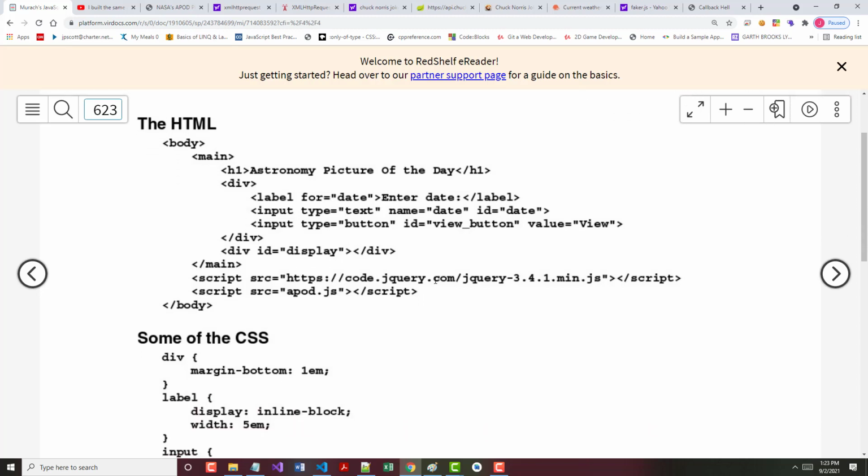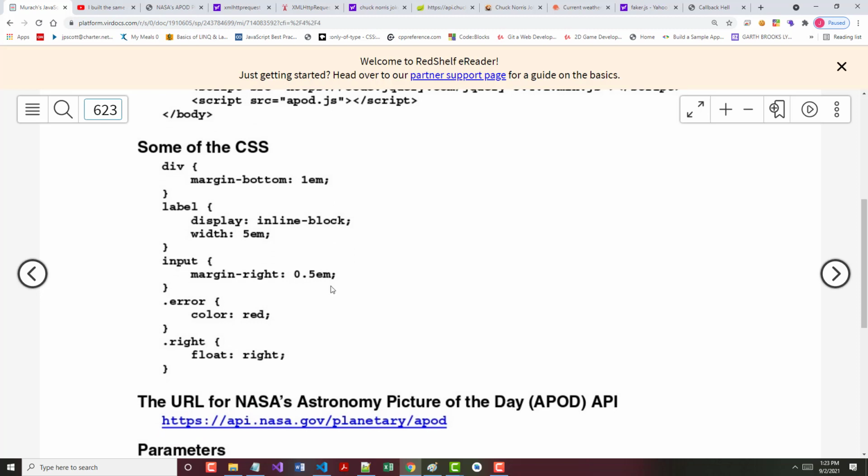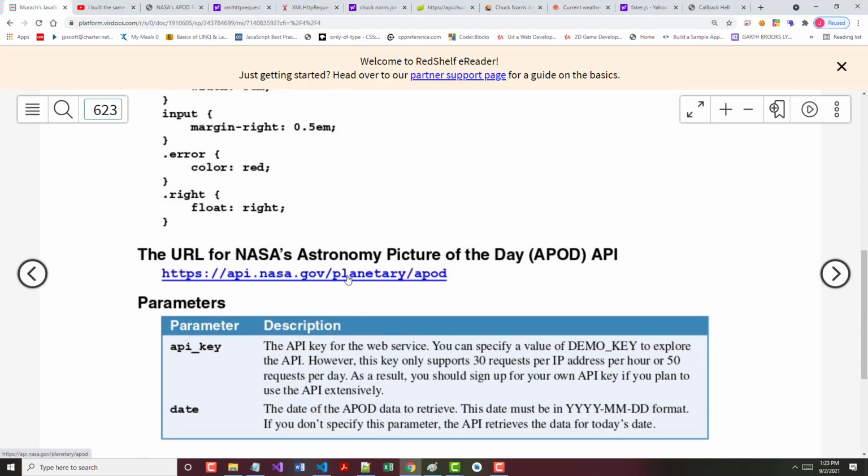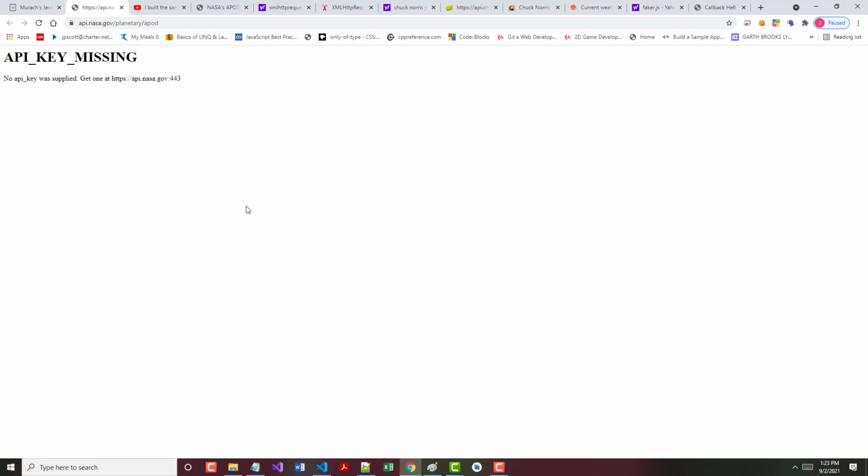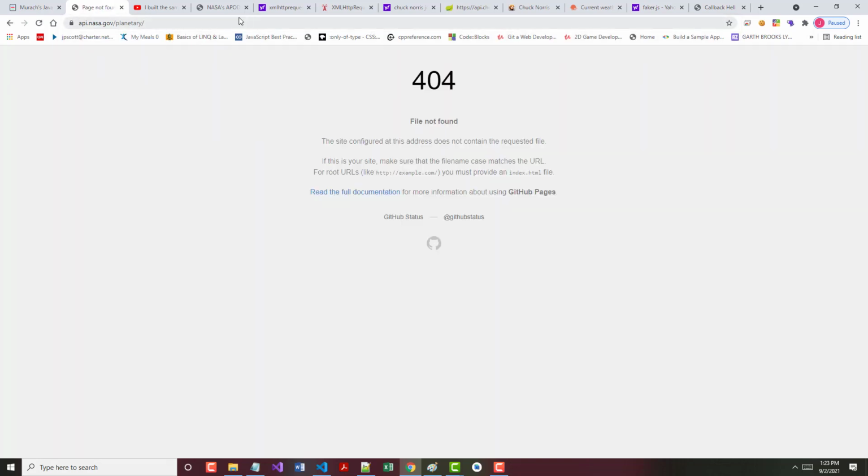All right, you can see it's using jQuery, and again, some CSS, no big thing there. So this right here is the URL that they're using. All right. Now, as it says, if you go out here to this planetary thing, it says API key missing. All right. So what that means is where it's got a pod, probably, I don't know if this is correct or not, but I have to go out to, well, it's not there either.